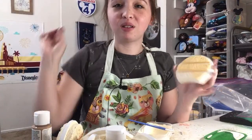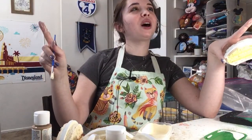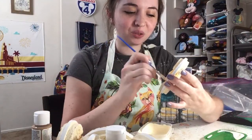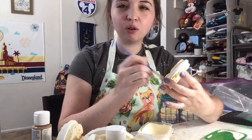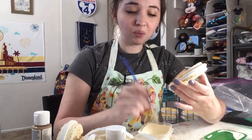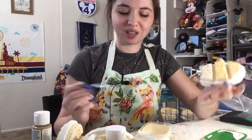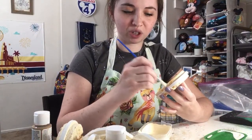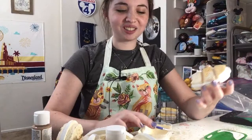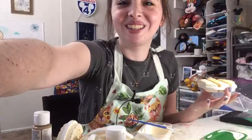Talking about photo fabric — that's actually my new answer for the design that took the longest to figure out: rice crispy ears. I'd wanted to make rice crispy ears for a while but I could not figure out how to do it. Then I discovered this photo fabric paper that you can print whatever you want on. I purchased an image of rice krispies — at one point I was considering making my own rice krispies treat — but I found an image you can purchase the rights to online, and then it was like, oh my gosh, yes, this is what I've been trying to do for so long! And then the non-pareil sprinkles. Rice crispy ears was a good thing to come up with.